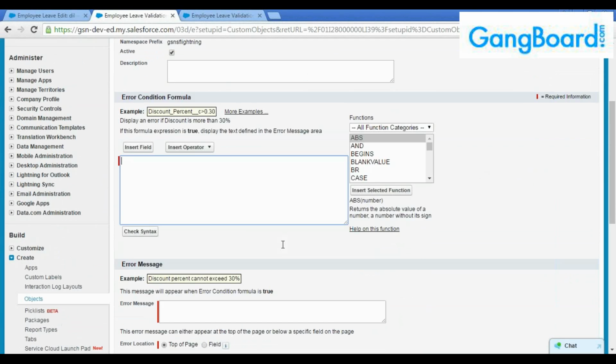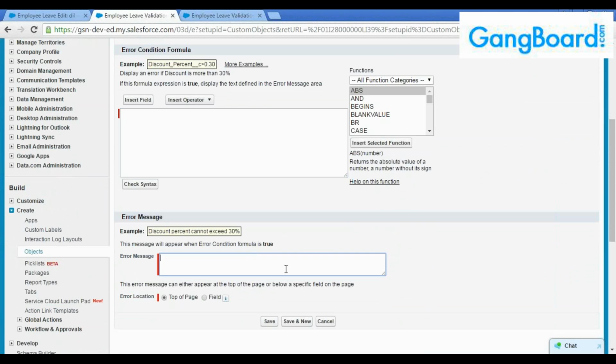If you look at the error message, it should be like this. Okay, so this is the error message.